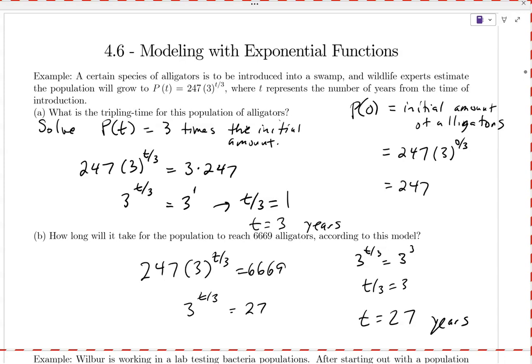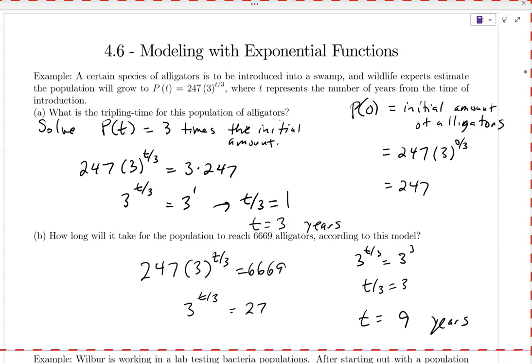And again, we're solving for the time, and they told us in the problem the time is in years for this one. Or 3 times 3 is not 27. 9. Sorry. I told you, I'm out of sorts this morning. I did 3 cubed instead of 3 times 3. That okay?